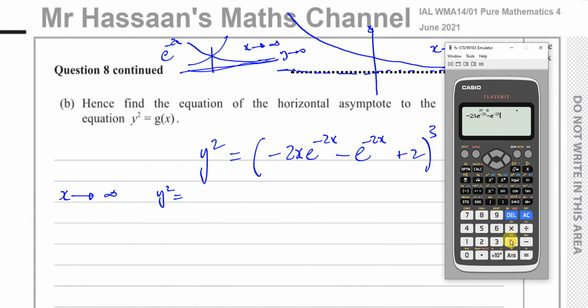I'm going to plus 2. And what I'm going to do is, I forgot to put the brackets here, I'm going to cube this now. So I'm going to put this to the power of 3, and I should put a bracket at the front of the thing as well. All of that is raised to the power of 3.